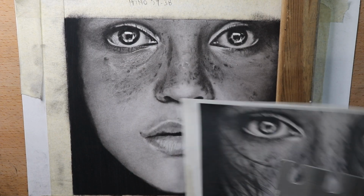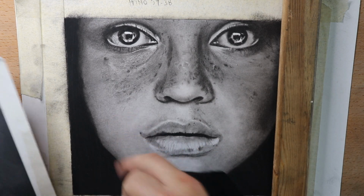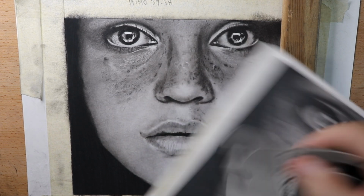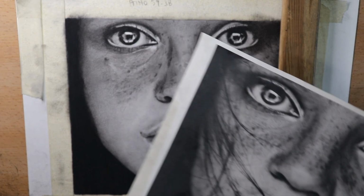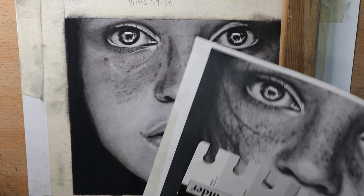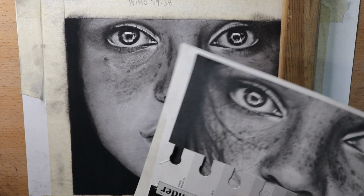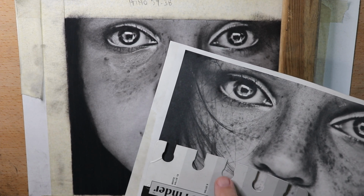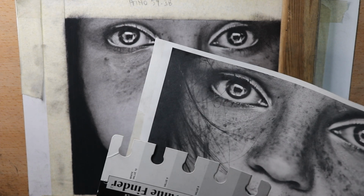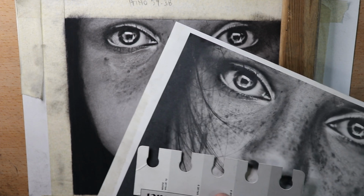I put this grayscale finder on here, and I want to get an idea what this tone is, right? So I'll start with the light one first here, value 10, white. And obviously I can see that this has got a darker tone. And right here, it's just barely darker than that one. And then here, it's barely lighter. So it's somewhere between the 7 and 8.